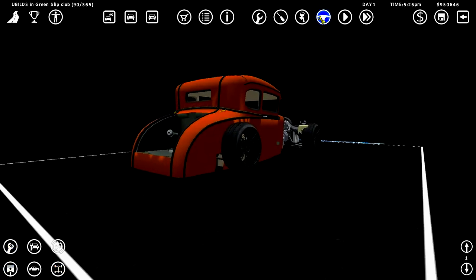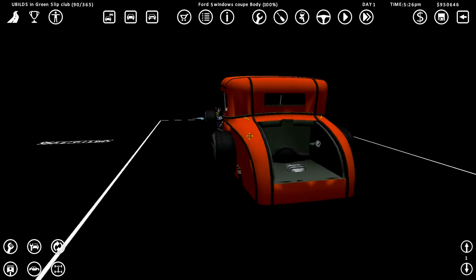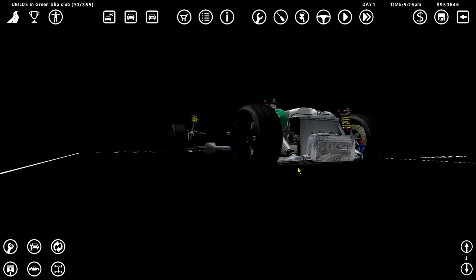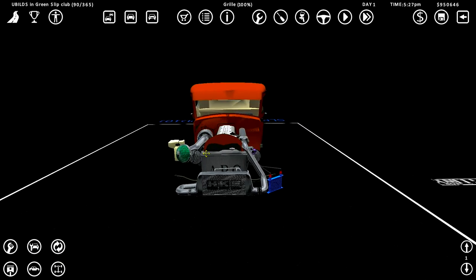I don't even know if the body is connected to the car. Okay, that's what I'm going to say. I don't even know if the body is connected to the suspension. Let's see, because it's definitely a bit too low. Definitely a bit too low. I would like to get the engine a bit upward. It's not at the right position.